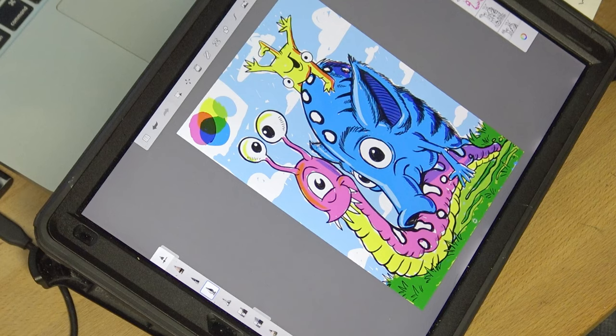I'm going to get started carving out the color blocks for the snail monster piece that I drew up last week. I would show you what it was going to look like in color — maybe I can pull up a video from last week — but I was really dumb last week and I didn't save my progress on the color sketch. So I'm going to have to be going off my old footage to figure out what I intend to carve for each one.